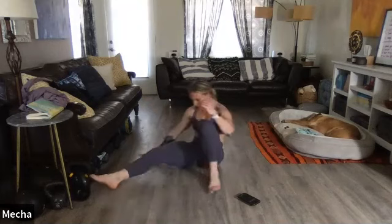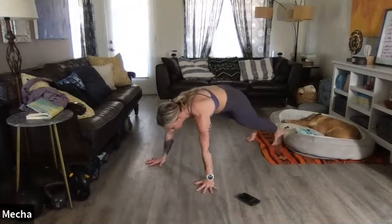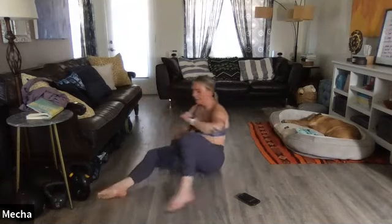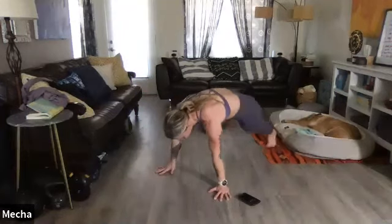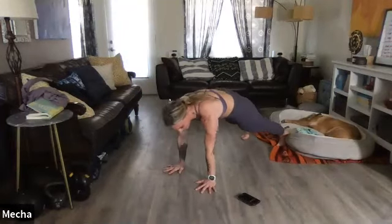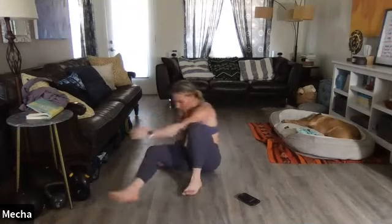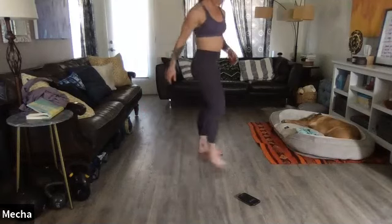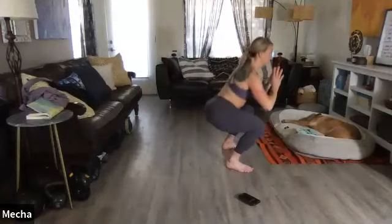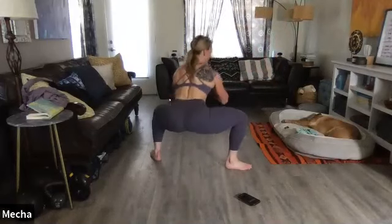Get 20 seconds. Beautiful work, you guys. 15. 8. Light work coming up. 4, 3, 2, and 1. Beautiful. Pivot squats. We drop down. Pivot. Back to center. Pivot.